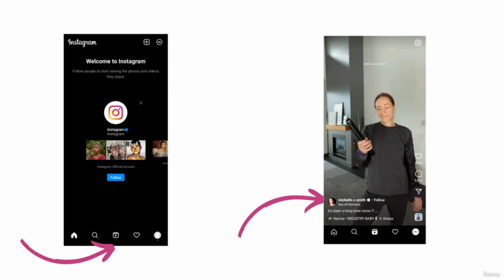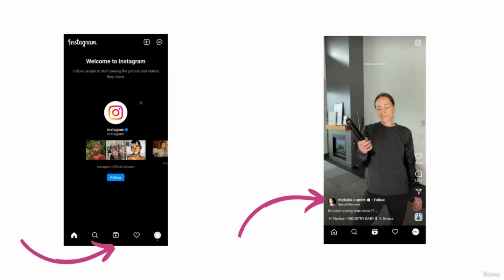Now if you noticed, on the Instagram Reels, Instagram has put a follow button next to your username. Well, earlier this wasn't there. So when that follow button was introduced next to your username in the Reels tab, now people can directly follow you from your Instagram Reels instead of taking the time and clicking into your profile and checking out your profile and then following you. So that is a really helpful feature for people to follow your contents quickly.